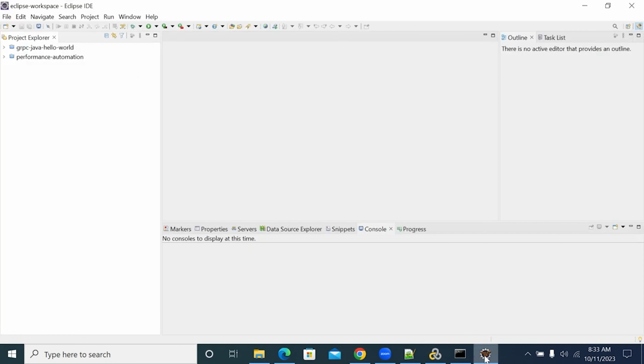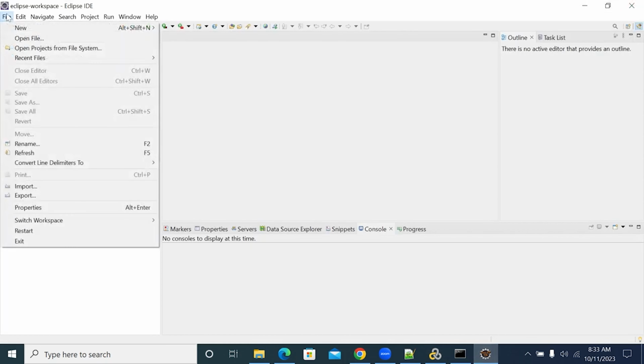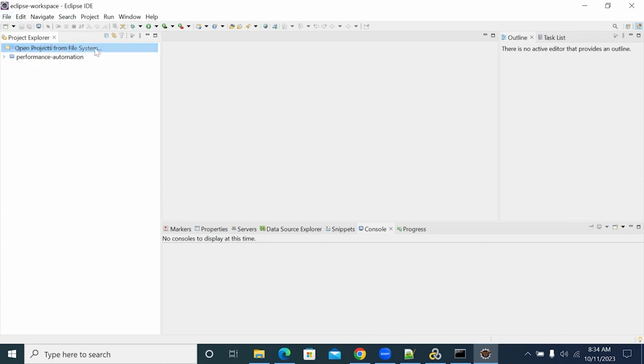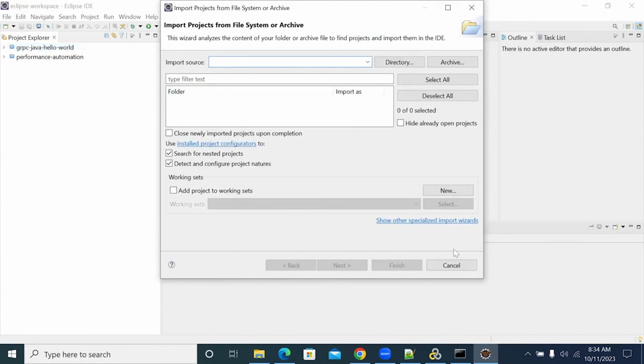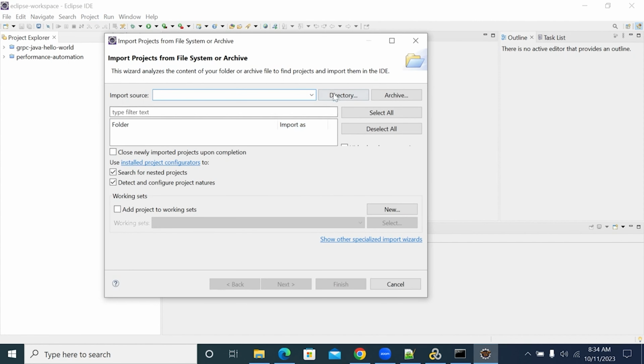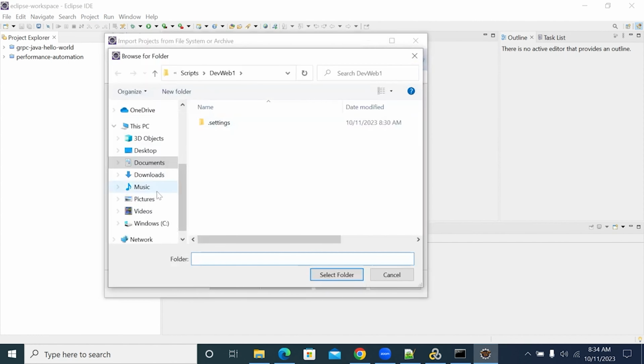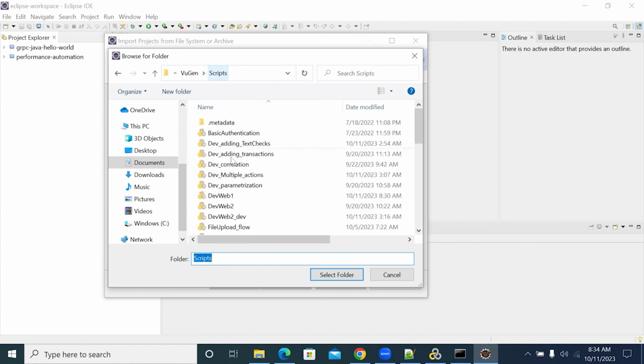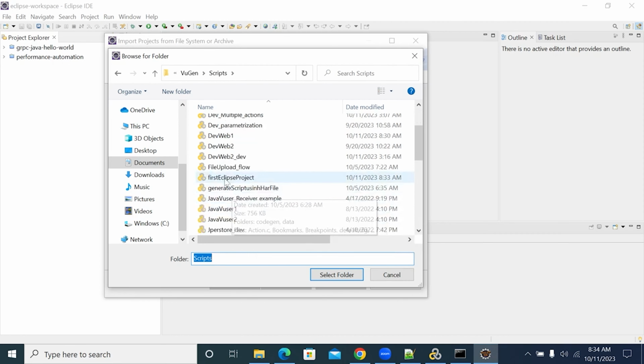Now go to Eclipse. Click on File, then choose Open Projects from File System. Once this pop-up comes up, click on Directory. Now go to the script you created from VuGen, the first Eclipse project.